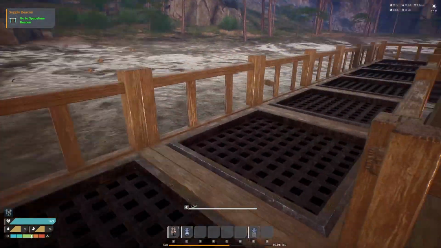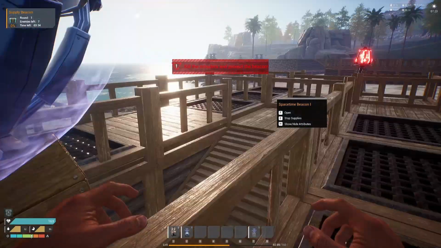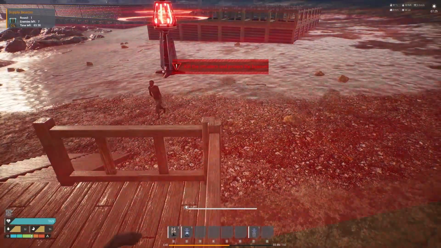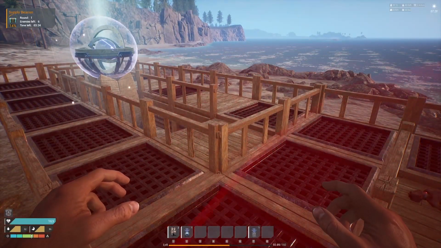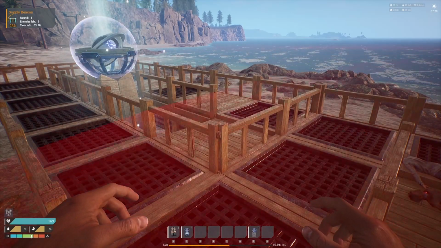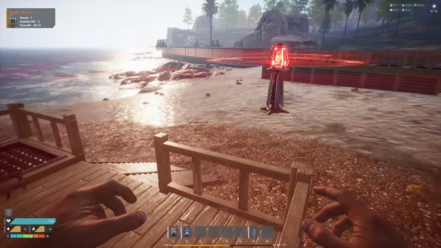Alright, let's run this. We're gonna do round 1. So they make it up the stairs, and then they die on the spike traps. Spike traps and springboards are really good to start with. You can do half walls for those, that way you can see what's going on and see if they're not coming up the path that they're supposed to.